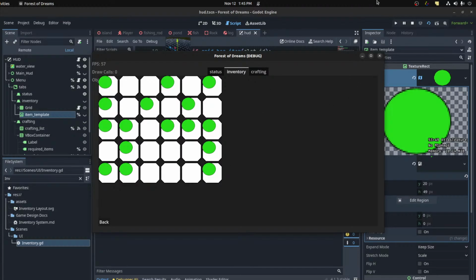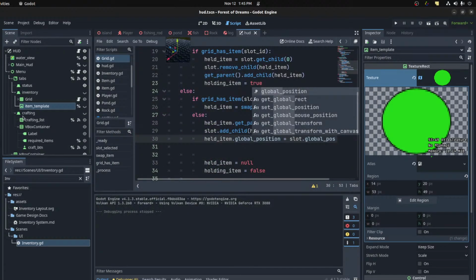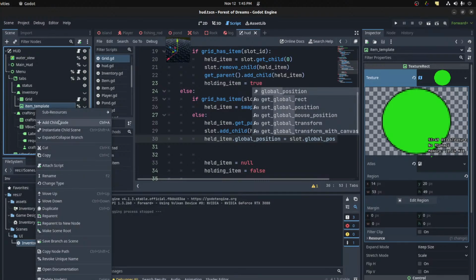Okay. And I need a table. Change this to be an actual int. Add the label. There you go.